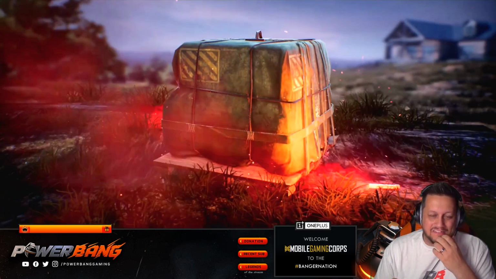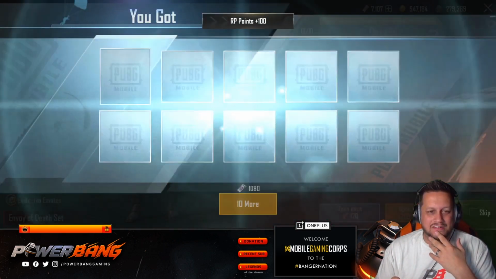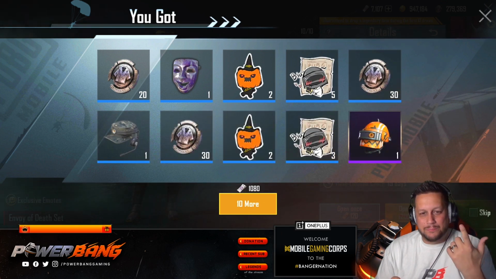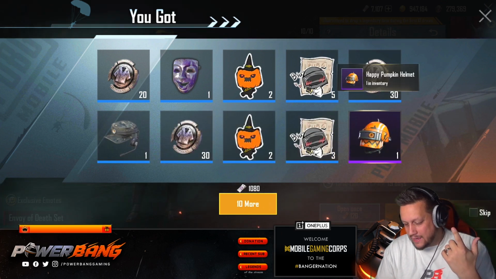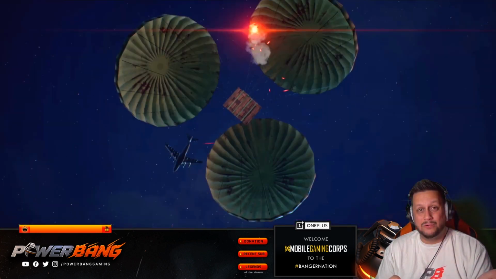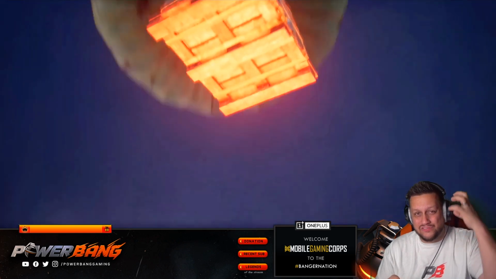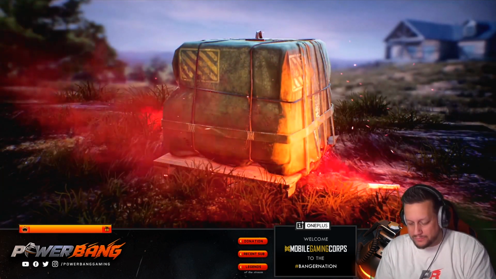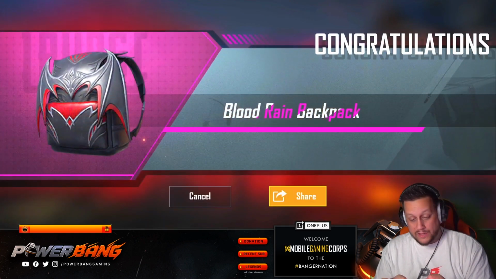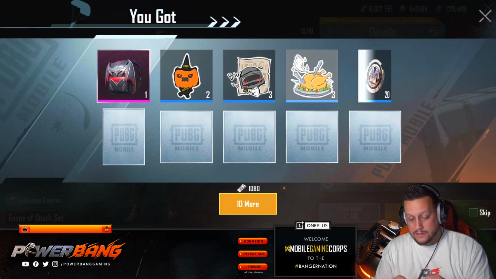Oh God, I love this. I love this so much. This is like the dopest intro to a crate video. Except for the prizes kind of suck. Well, hey, we got the Happy Pumpkin helmet. That is the first one of those that we have. That's pretty cool. I had the other pumpkin one, but I'm not a huge fan because of the shape. But this one actually looks pretty good. We got the Blood Rain backpack. Okay.